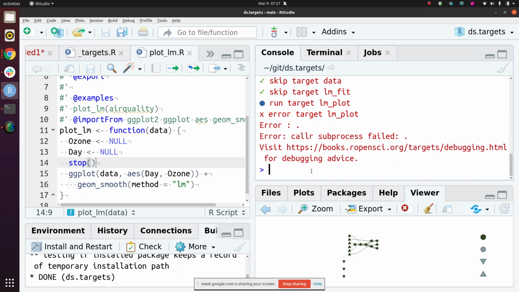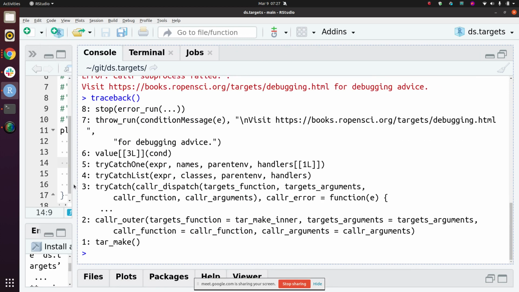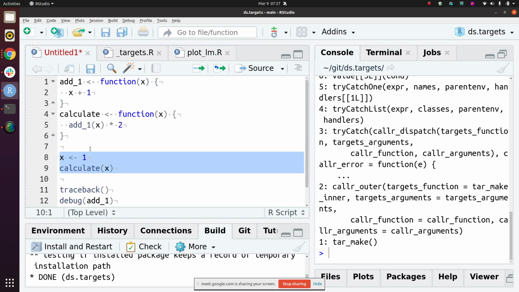I have just run a pipeline and it doesn't work, there is an error. So if I do traceback here, the traceback that I get is not as neat as the one that I showed you before, right? You see, it's very complex and it deals with a lot of low-level details that are not pointing me in the right direction. So that's why we need extra tools as opposed to just the normal traceback. Your comment, CJ, reminded me that I forgot to show why the normal tooling fails with targets. Any comment about that, or should I move to the next person?